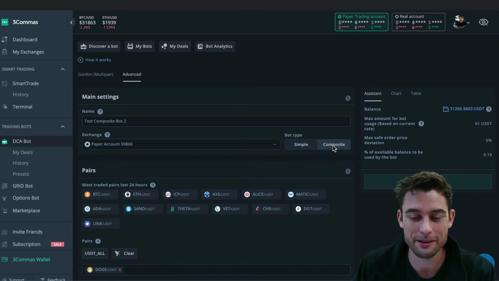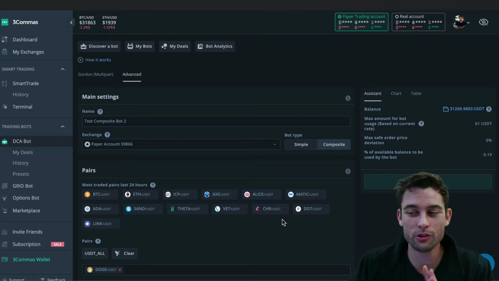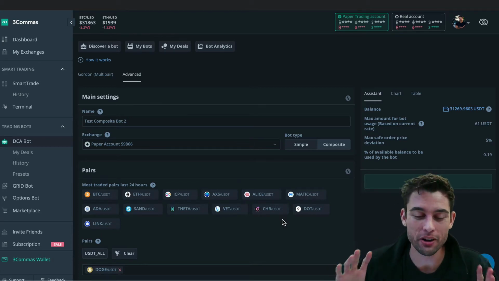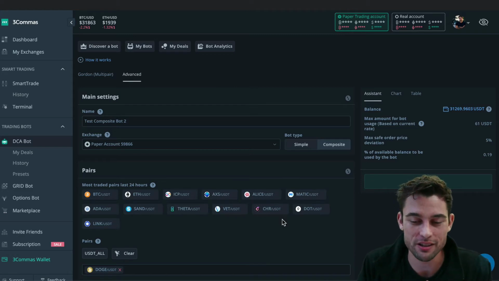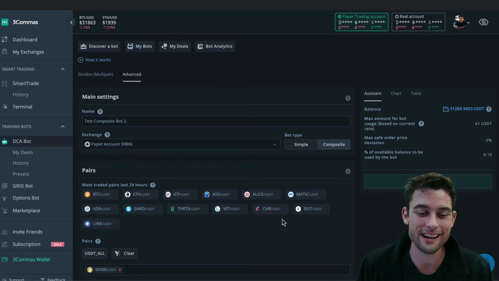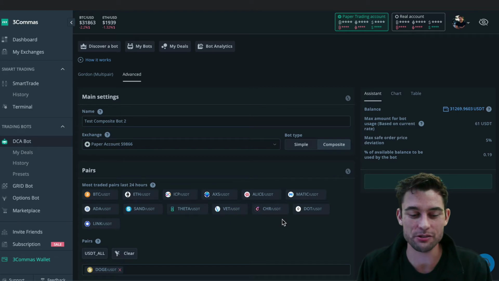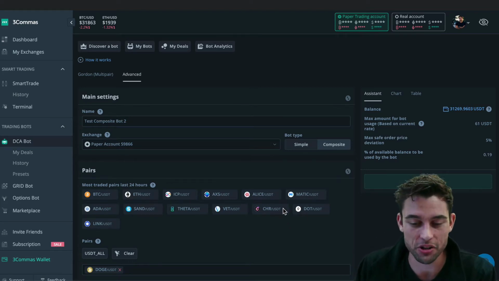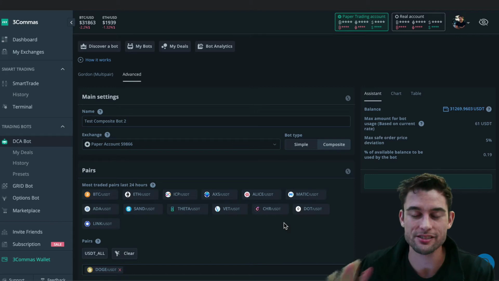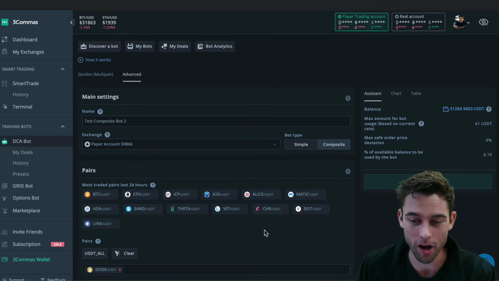However, the composite bot lets you trade as many cryptocurrencies as you want, and you could put as many different cryptocurrencies as you want into the trade, so that as soon as any of the cryptocurrencies that you choose to be in your bot hit the parameters that you set in order to buy in your bot, it will automatically buy and start the bot for any of them. It makes it so much easier and gets you a lot more profits, which is exactly what we want.